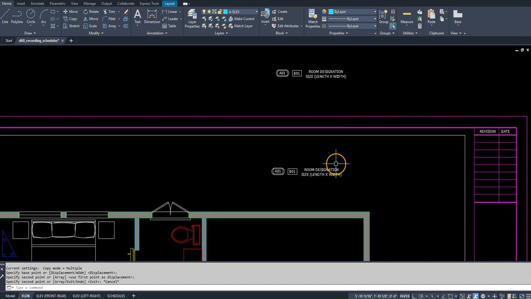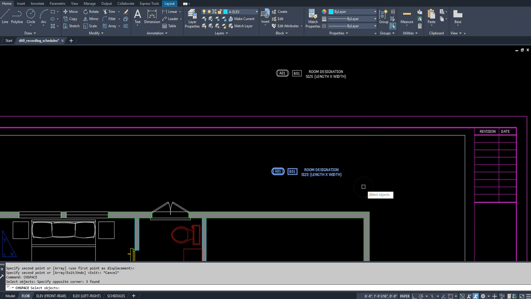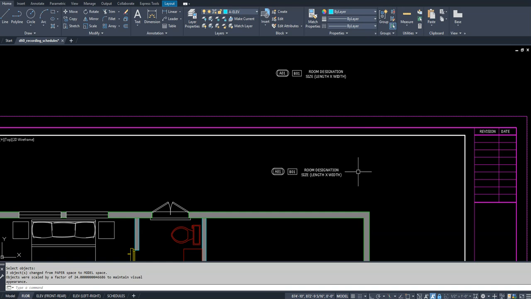Okay, so what I'm going to do here is use the command called change space. It's CH space, and I hit enter. What this is going to do is let me highlight the text that I want to throw into model space from Paperspace through the viewport. I highlight the text, and once I have it highlighted, I just hit enter. What it's physically done is take the text from Paperspace, put it into model space, and scale it so that it still looks like it did when we initially brought it in.